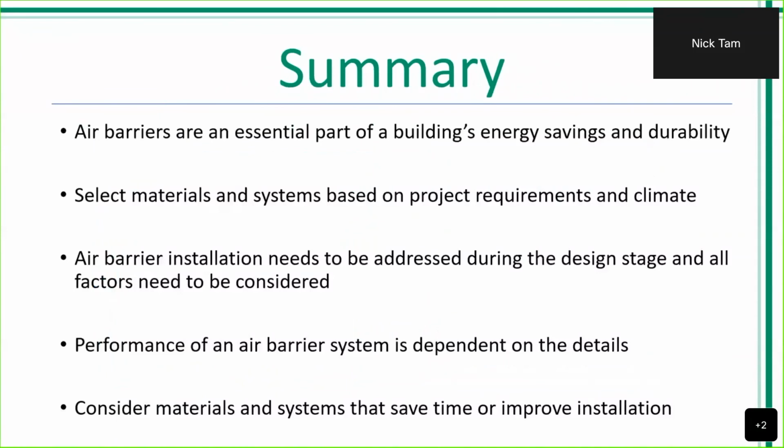So in summary, air barriers are an essential part of a building's energy savings and durability. We do want to select materials and systems based on project requirements and its hygrothermic region. The installation does need to be addressed during the design stage, as well as all factors need to be considered. Performance of an air barrier system is going to be dependent on the details, but it's also going to be dependent on the conditions that we present them in. Consider materials and systems that do save time and improve the installation. And we want to make sure that ultimately we're all working together to provide a good product for our owners.